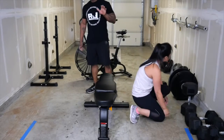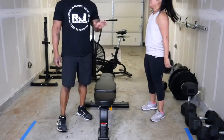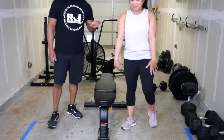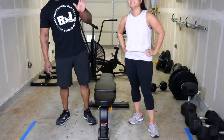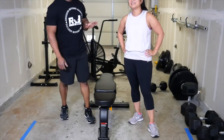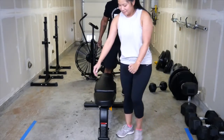Eight. Now, always do it nice and slow. But I know you're getting tired, that's okay. Always do it nice and slow, you can do it. And remember this, women always work with men, meaning they can push harder than men, so you can keep pushing hard. Come on, let's go, eight.